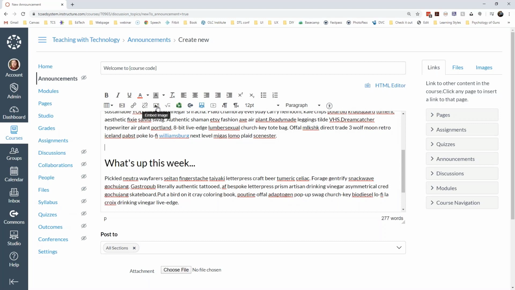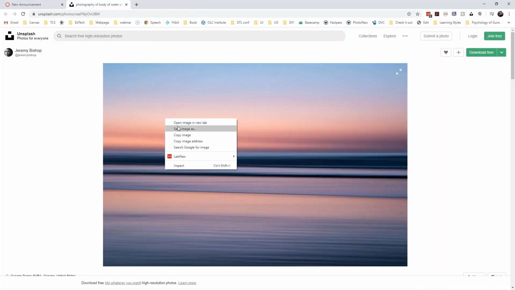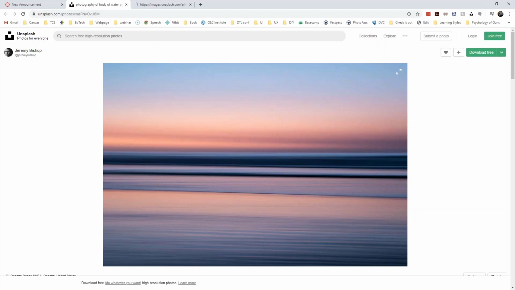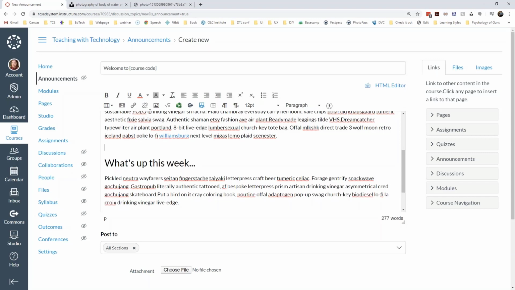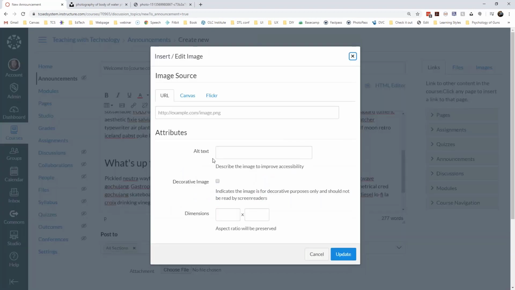For pictures, I definitely recommend having pictures on your pages. One way that you can do that is embed a picture. So I'm just going to grab a random picture from the internet. I'm going to copy the image address, right-clicking on it, or if I open it in a new tab, then I can copy the link at the URL right there. And then I'll embed an image.